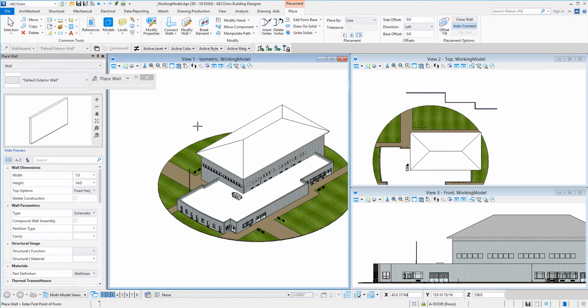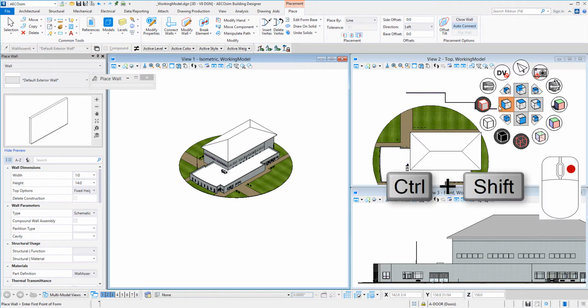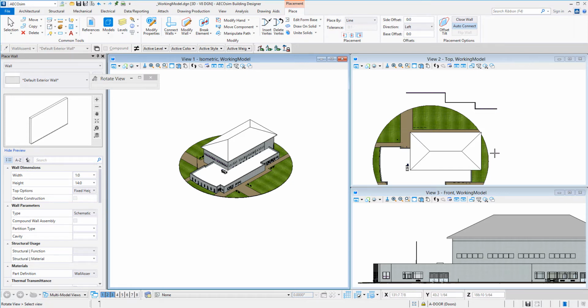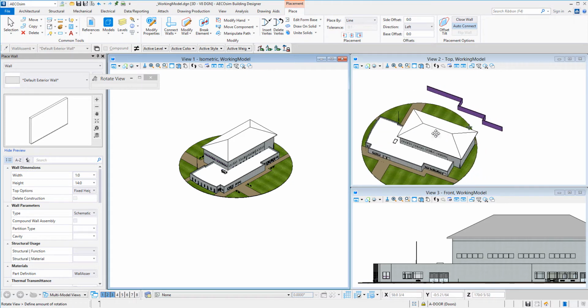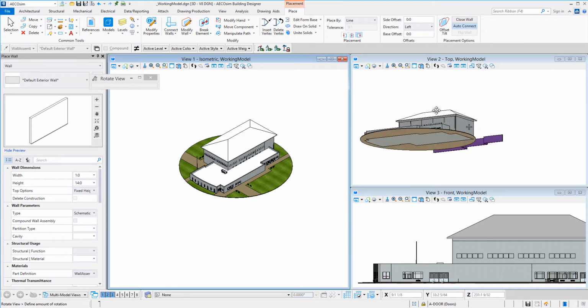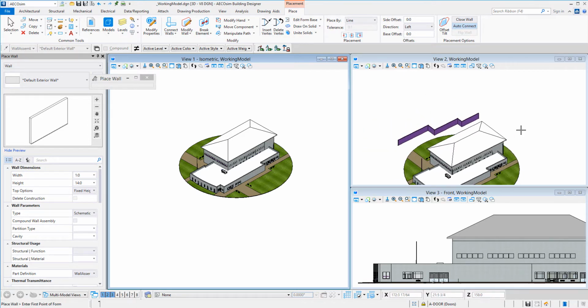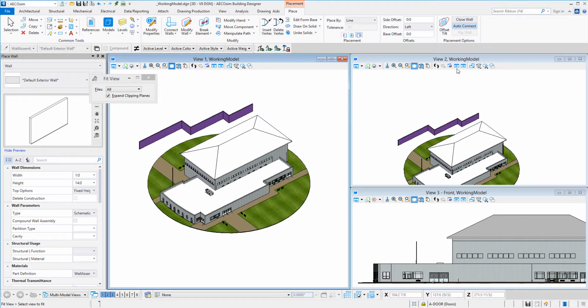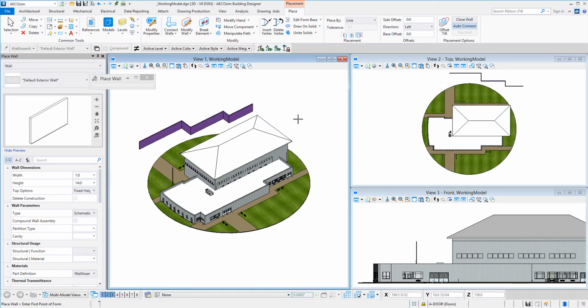Now, why am I not seeing it over here? Right here, I did a Control-Shift right-click. That gives you this screen menu, we call it, with some quick view controls like that rotate view dynamically. You know what I'm going to do is I'm going to say copy view 2 over to view 1. I think it's got some clipping going on there. And I'll just say go view previous, view previous.